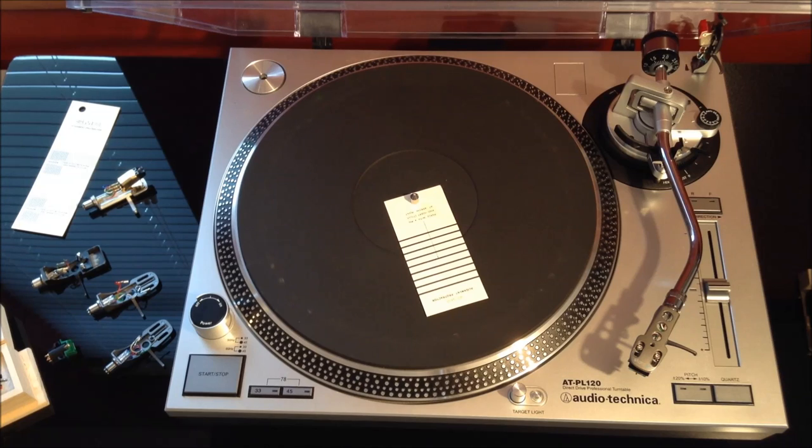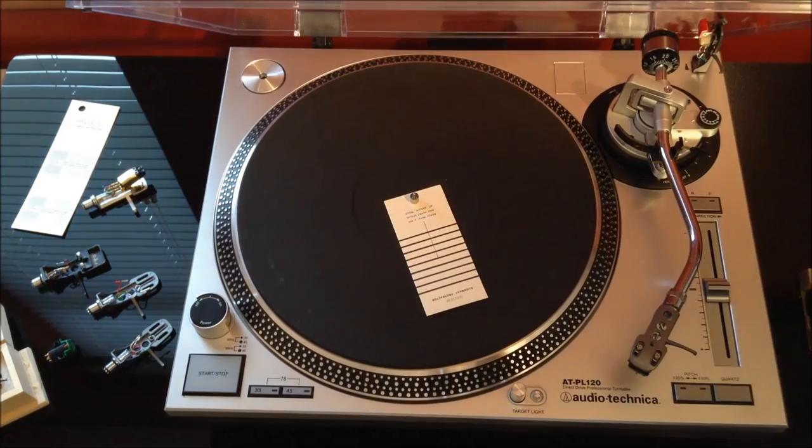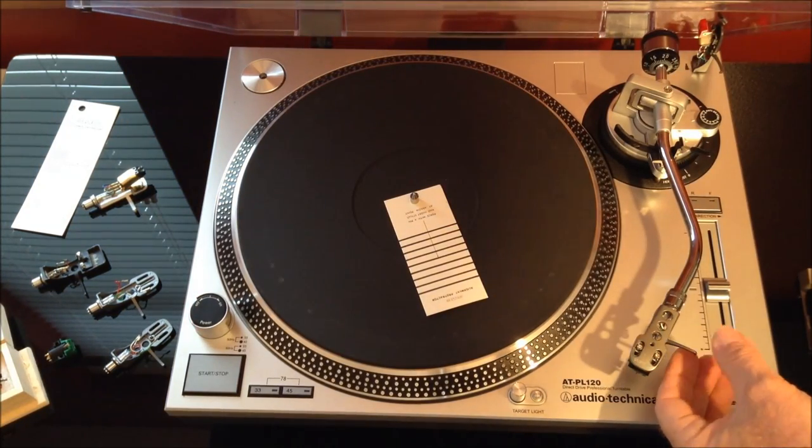You can buy all kinds of fancy things to set up a turntable, but everything's really there for basic setup. So people wonder what all these different dials do. So anyway, I'll show you the basic setup first.